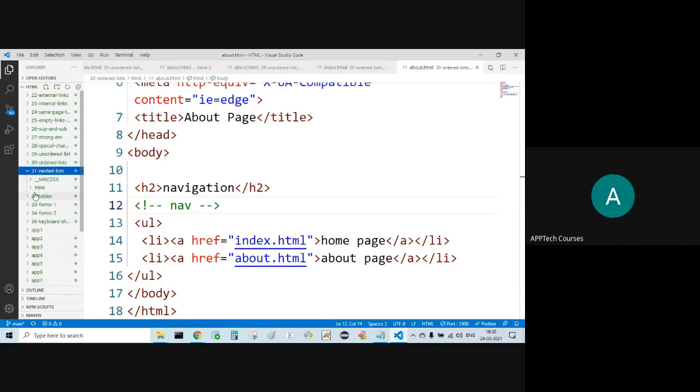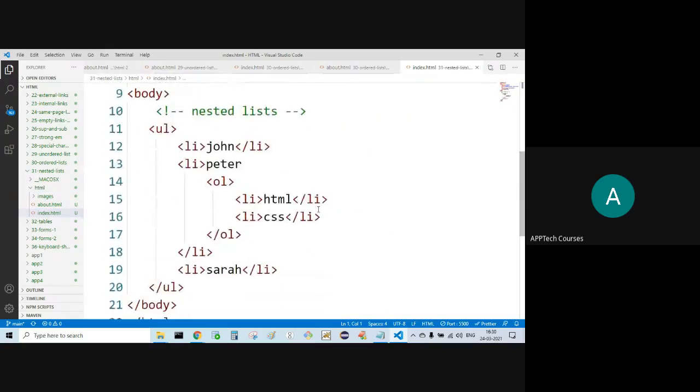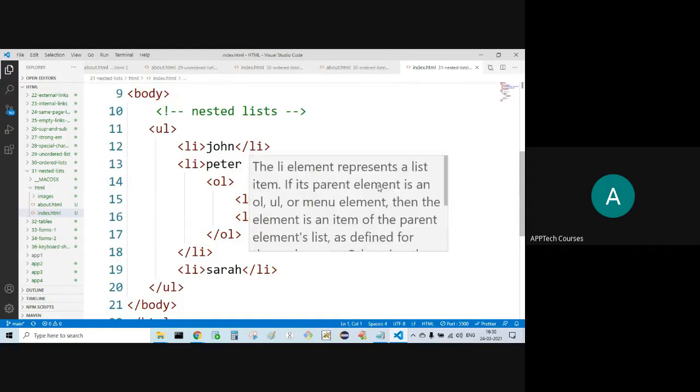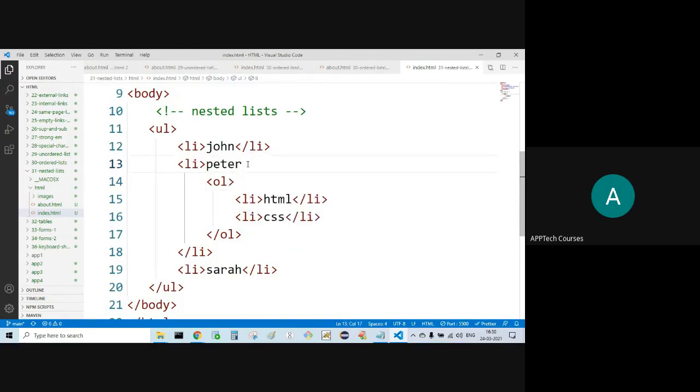Now, I can also develop the nested list. How can we develop the nested list? For example, Peter. This is the list. Inside this list, I keep creating one ordered list.